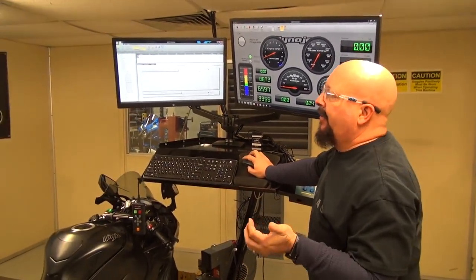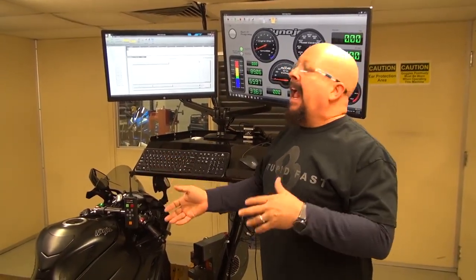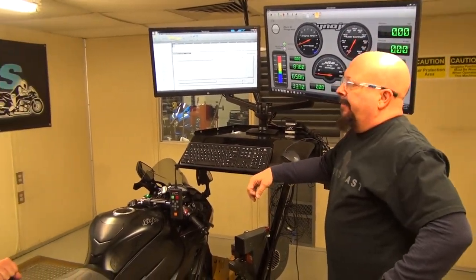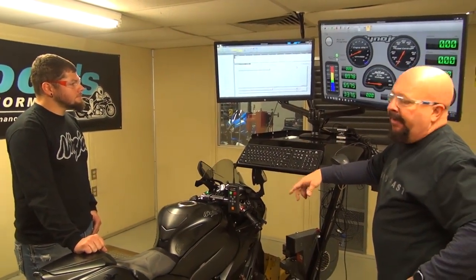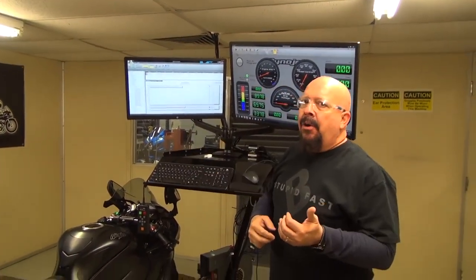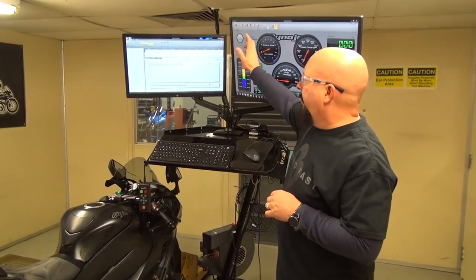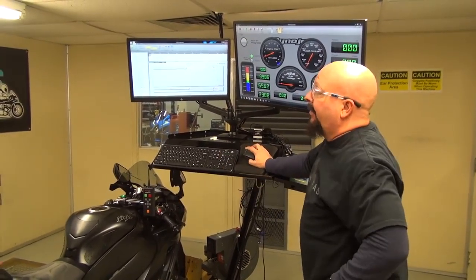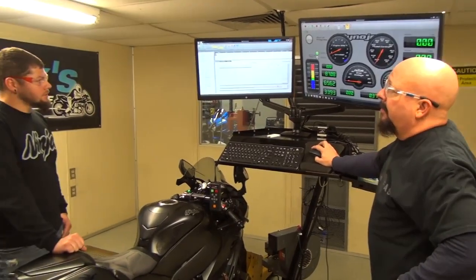And certain things change. It sounds silly, right? But the difference between a summer blend gas and a winter blend gas could be that and more, right at that point where they're going to be starting to switch over. So there's a sizable difference in the air fuel ratio here. I know that I could go in here and adjust the Power Commander to lean this thing out to get some additional power out of it. That's not what we're here for. We're here to see whether or not the long-term test of the filter worked out well. And I think this is really good. I'm extremely happy with it.